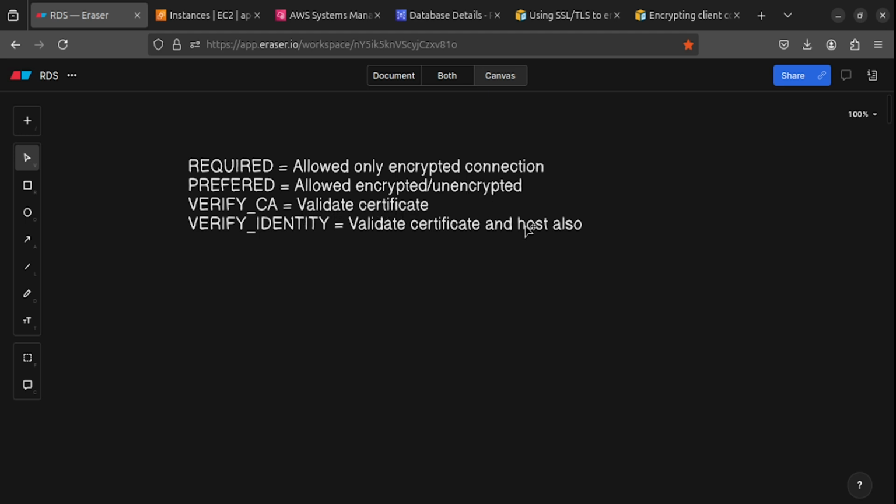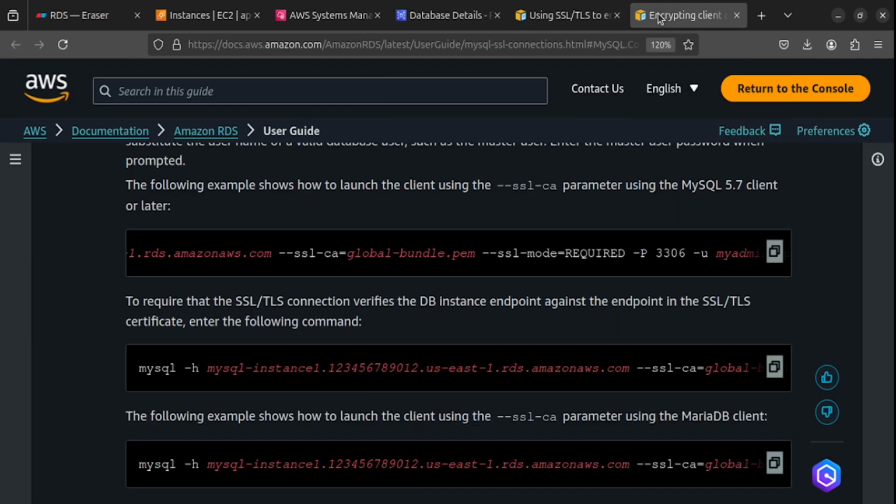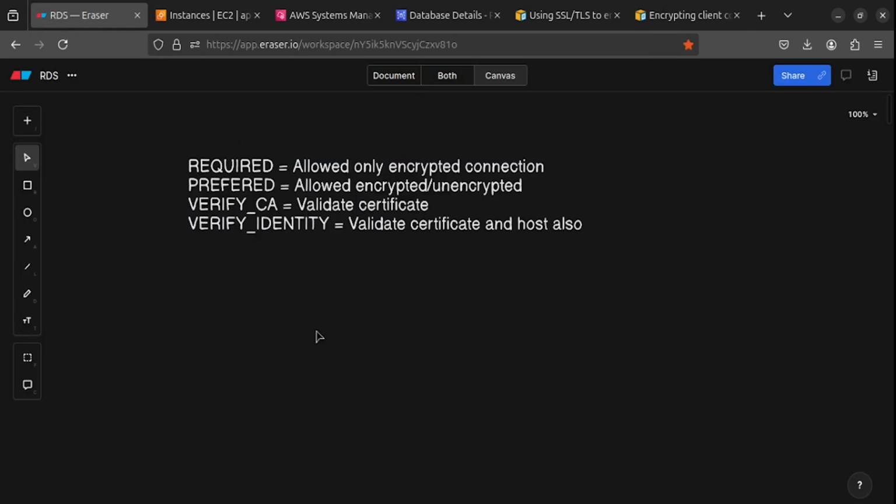This command ensures the certificate which we provided in our command is a valid certificate for the server side also. And the last SSL mode is verify identity. Along with validation of the certificate, it also checks the host name in that certificate for the client and for the server.